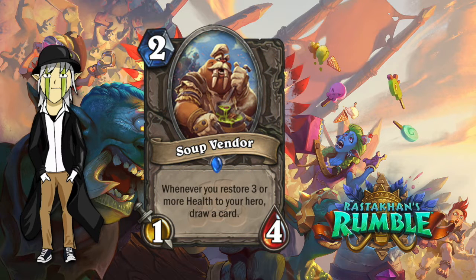The next card revealed is an interesting card. It's a 2-mana 1/4 Soup Vendor. Whenever you restore 3 or more health to your hero, draw a card. Now, to be honest, when I first saw this, I got kind of excited because I didn't see the restore 3 health. I thought it just said restore health, so I was like, wow, this could be kind of powerful for Zoo Lock, or as we call it, Heal Lock nowadays, because man, they're healing a lot and being able to heal and draw more cards. I kind of saw that in definitely a minion that would stick, a 2-mana 1/4, but it is restore 3 or more health to your hero.